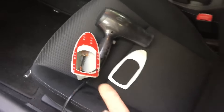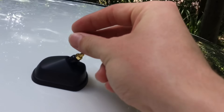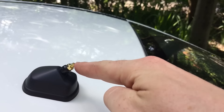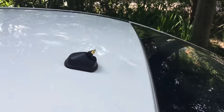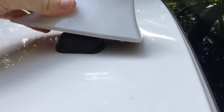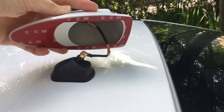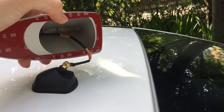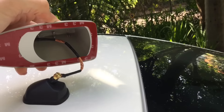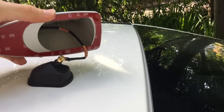That shouldn't move. Next step is to take the aerial itself — don't take the backing off the sticker yet — and attach it straight on. Put the aerial loop around this and then put the other nut on top to hold it in place, and then we'll get to sticking it down. I decided to screw it down first because it's easier than dealing with an exposed sticky surface while screwing it in, but this way you will need to rip part of the backing tape off as you pull it off.